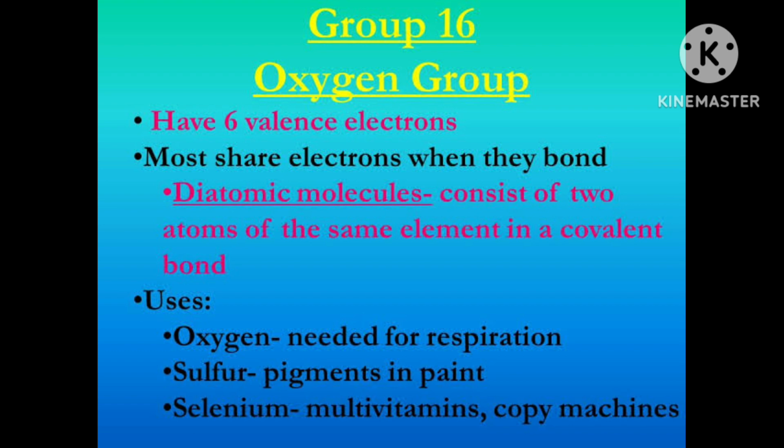Then selenium and tellurium. Now I want to tell you, selenium and tellurium are also found as metal selenides. It is called metal selenides. Just like other sulfides, here you say selenide, metal selenide and telluride. For sulfur you say sulfide, for selenium you say selenides, and for tellurium you say tellurides. These are also present in sulfide ores.